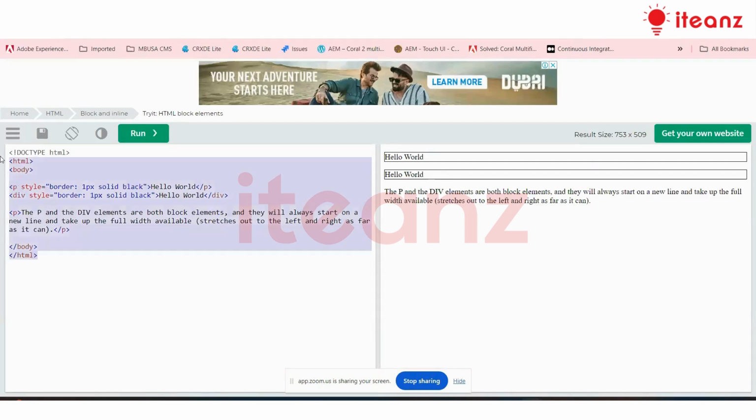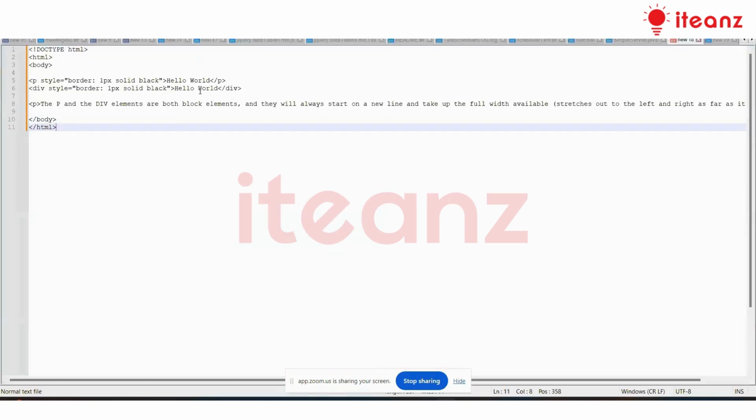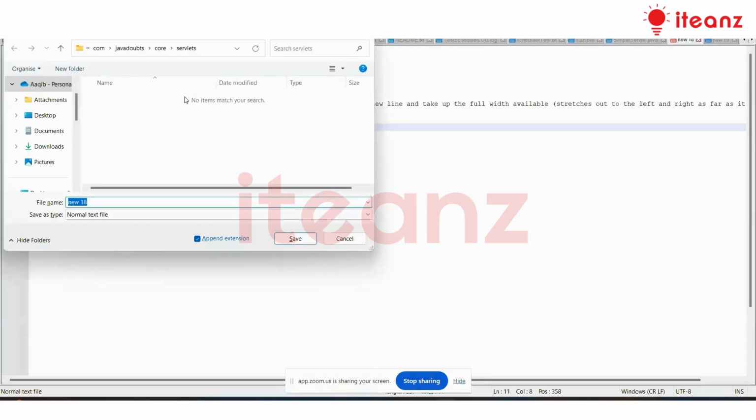Suppose this is the basic block of HTML. Let me copy this one and paste it in here, and save this one.